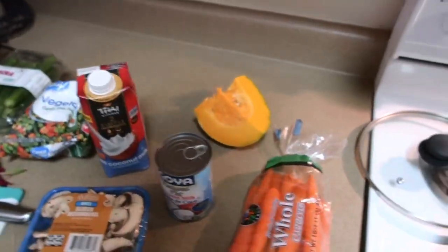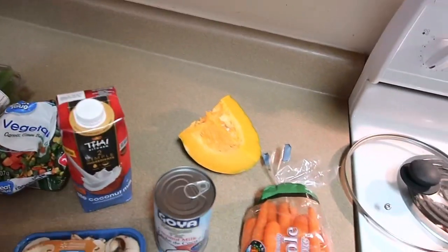So now there is no meat today. Today is an Ital dish. Vegetarian dish.